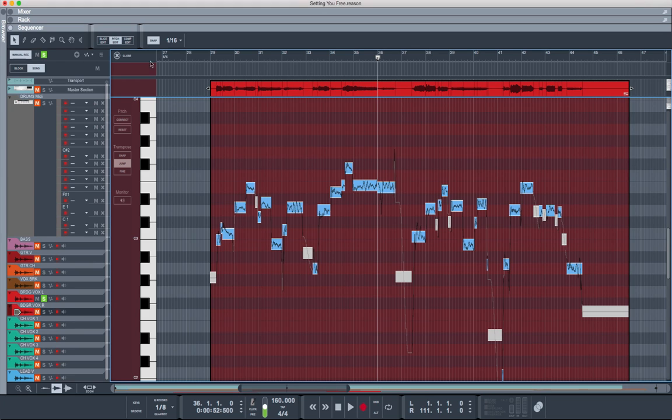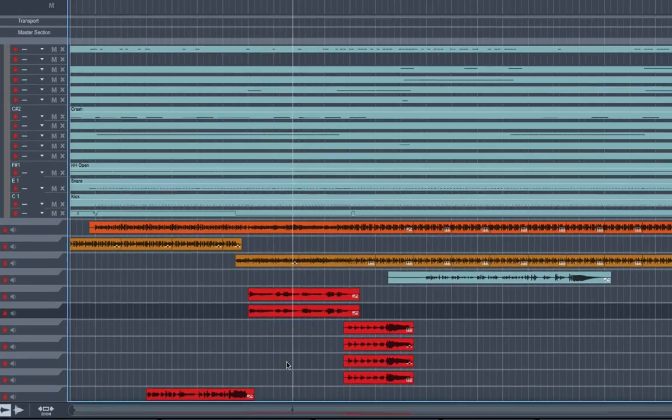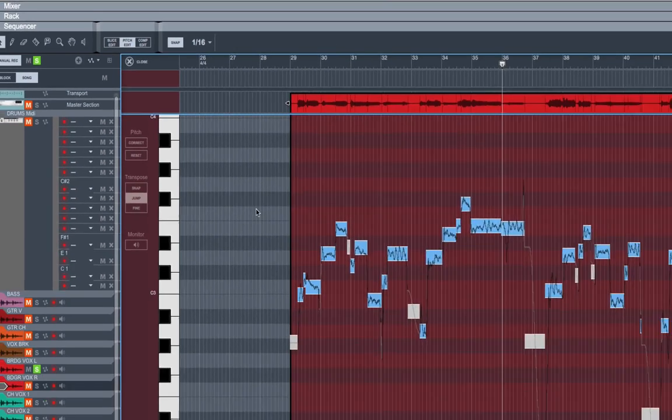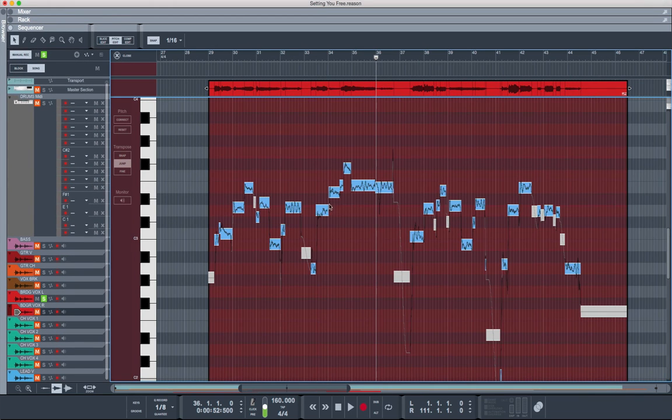So, to open it up, all you do is you click on your audio source and go up to pitch edit. It opens it up. It breaks up the audio file into different notes, and you'll see the keyboard here. Let's go over these buttons here, and then we'll go over the ones up here, and I'll show you how to use this. It's really super easy to use. So, just for starters, I just sang this in, and if I want to correct it, I'll show you how easy it is to do.